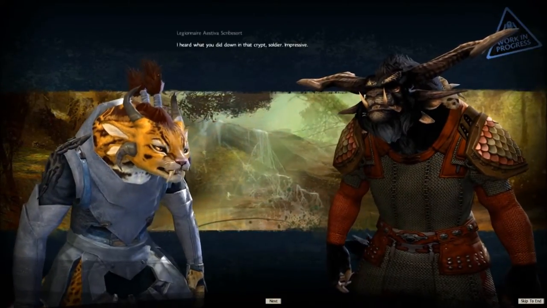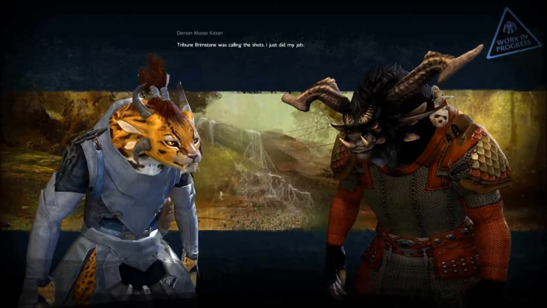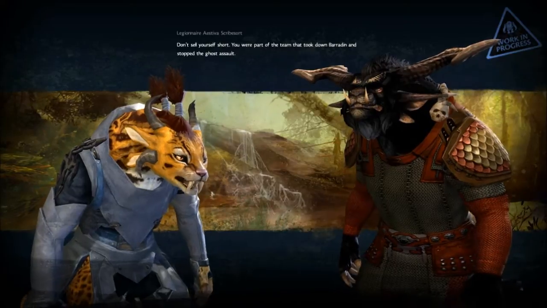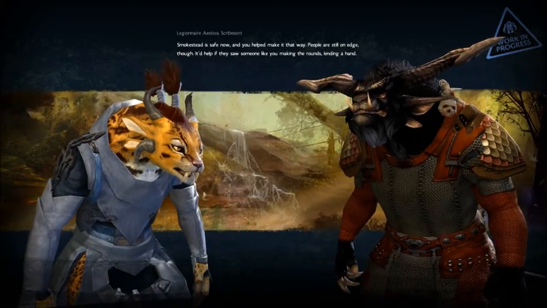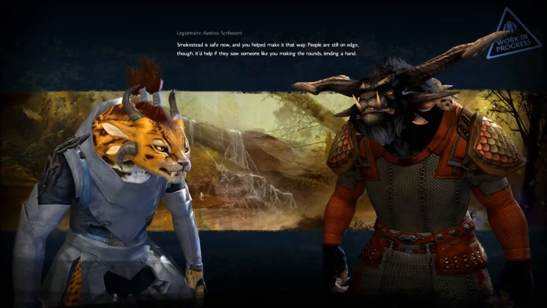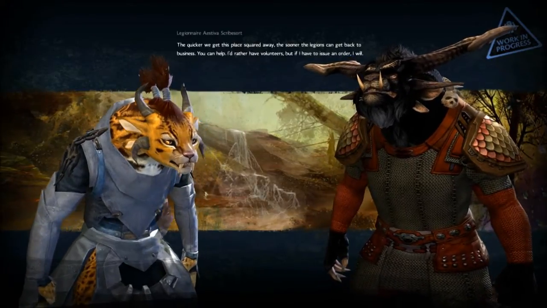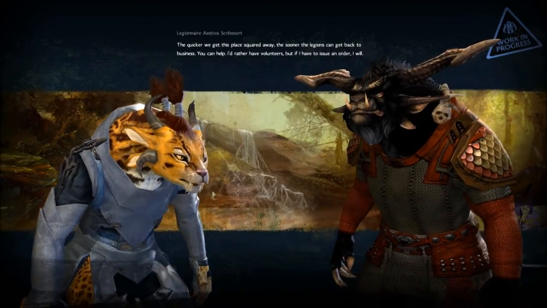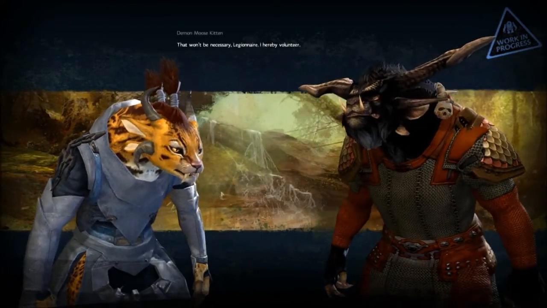I heard what you did down in that crypt, soldier. Impressive. Tribune Brimstone was calling the shots. I just did my job. Don't sell yourself short. You were part of the team that took down Baradin and stopped the ghost assault. Smokestead is safe now, and you helped make it that way. People are still on edge, though. It'd help if they saw someone like you making the rounds, lending a hand. The quicker we get this place squared away, the sooner the Legions can get back to business. You can help. I'd rather have volunteers. But if I have to issue an order, I will. That won't be necessary, Legionnaire. I hereby volunteer.